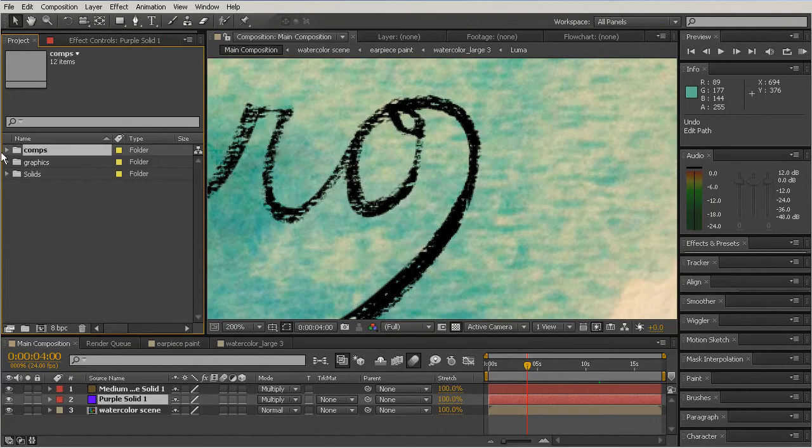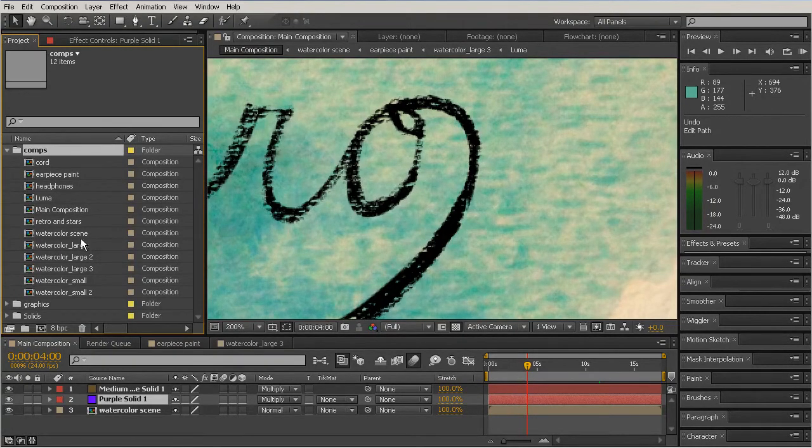And I can kind of go down through these folders here and you see there's lots of different things, and this is going to be where really everything is stored. Anything you bring in or really anything you create in After Effects is going to be stored somewhere or other here in the project panel, and this we'll go into more detail about later on, but just know that this is where all that stuff is going to live. If you create something maybe in Photoshop or Illustrator and bring it into After Effects, it's going to be here on the left. And if you create a composition like we did in our last lesson, it's going to be over here in your project panel.